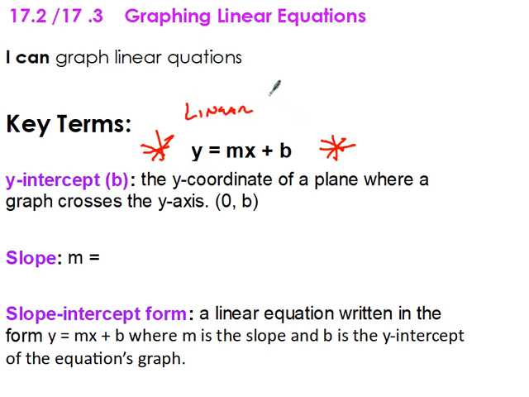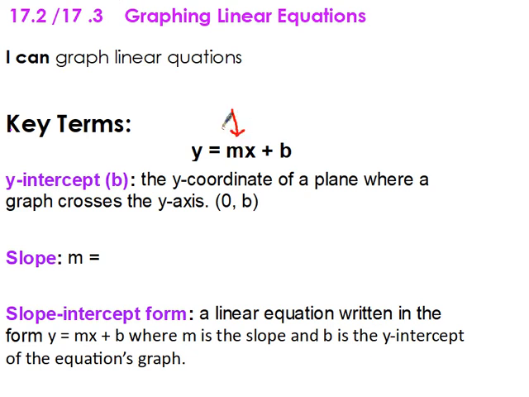Now, what that means is linear equations are equations that make a line, which is why it has the word line in the word linear. So linear means an equation that when you graph it on a coordinate plane, it'll make a line. They would be in this format, y equals mx plus b. Now, in y equals mx plus b, there's a couple very, very important pieces here.